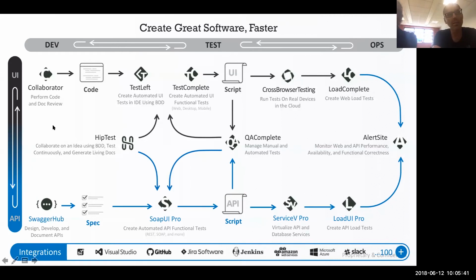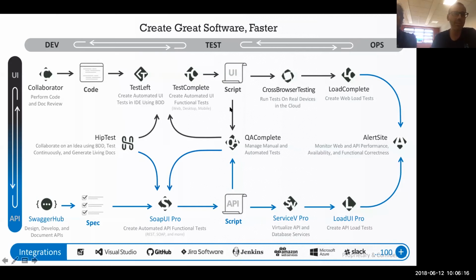Hiptest is a collaborative testing platform, helping teams to collaborate on the IDs, helping teams to test their code continuously, and we do support behavior-driven development. For teams that use the more traditional QA process and approach, we have QA Complete. That's why we are here: to help you get to market faster with the product you actually imagined.